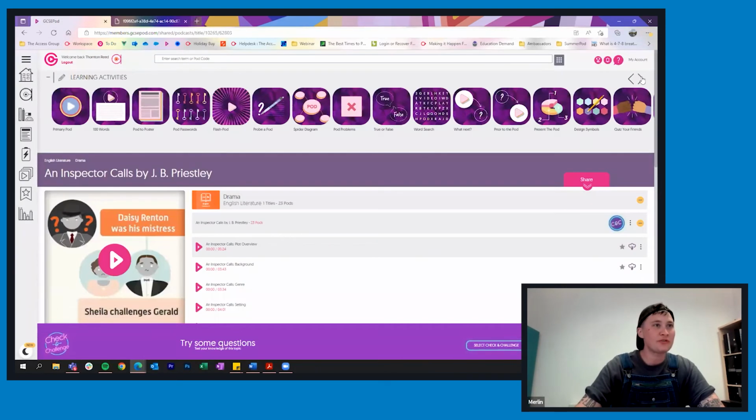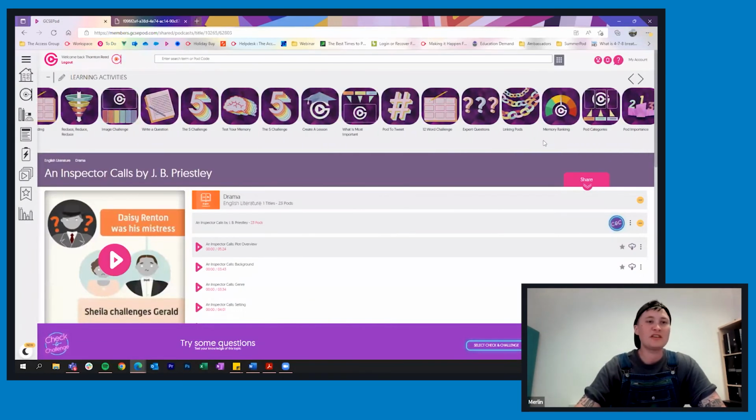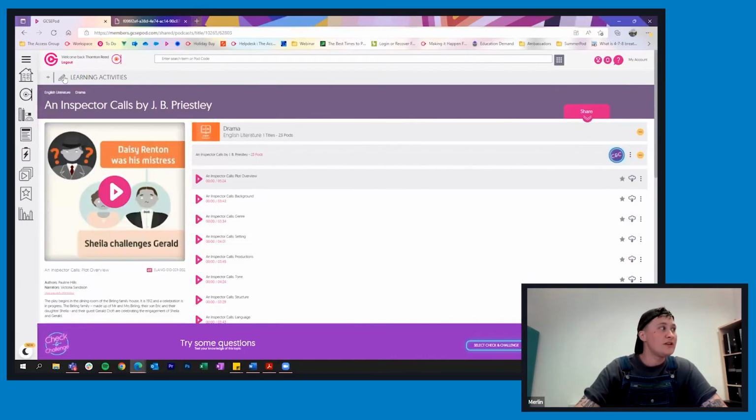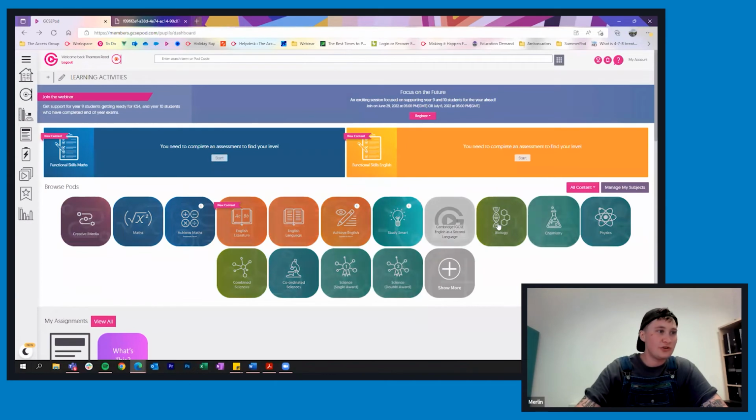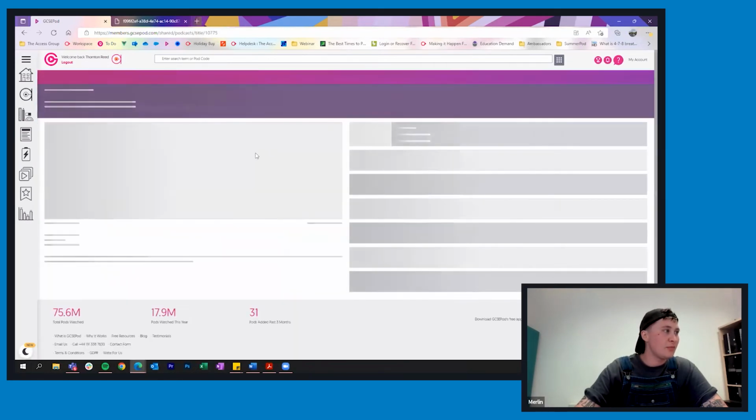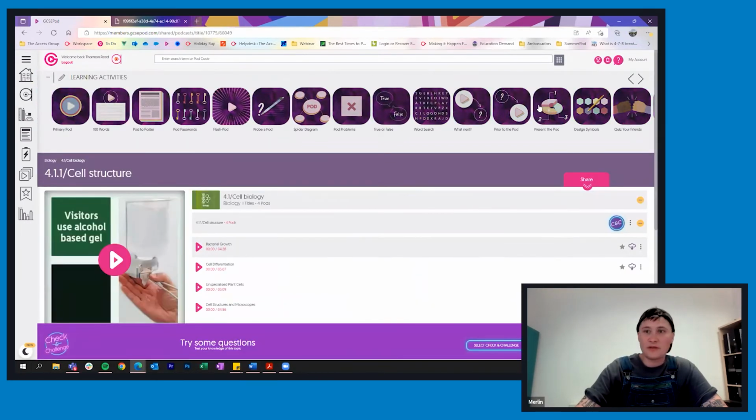We've got tons of stuff here that you can try out, and it's giving you an opportunity to look at your learning and approach it in a different way. And try something different. If you're used to doing mind maps, if you're used to doing posters, try one that's completely different. It might not work for you, but it also might be the one thing that helps you retain that information. And as I've said before, this learning activity tab is visible on every single subject, every single topic. If I go to biology and click on biology, your learning activities are up there too.